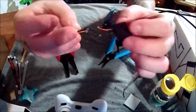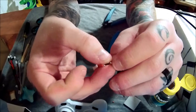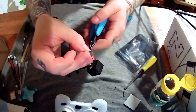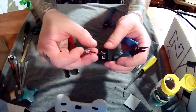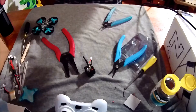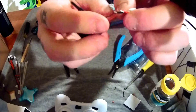You basically want to interlock the hooks — like that. While you've got it interlocked, just squeeze one of them down. Your goal is to make the kind of connection that: one, all you have to do is heat it up, and two, it's going to be small enough for your really small shrink to go over. Always make sure when working with tiny shrink that it's way down the wire, because any heat it comes into contact with is going to want to scooch up.